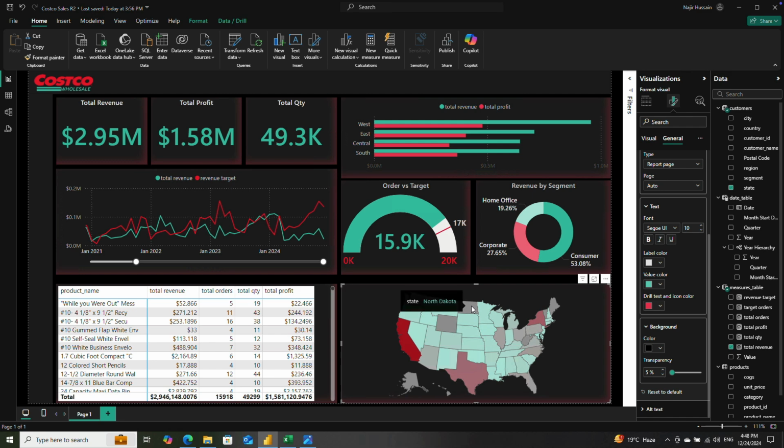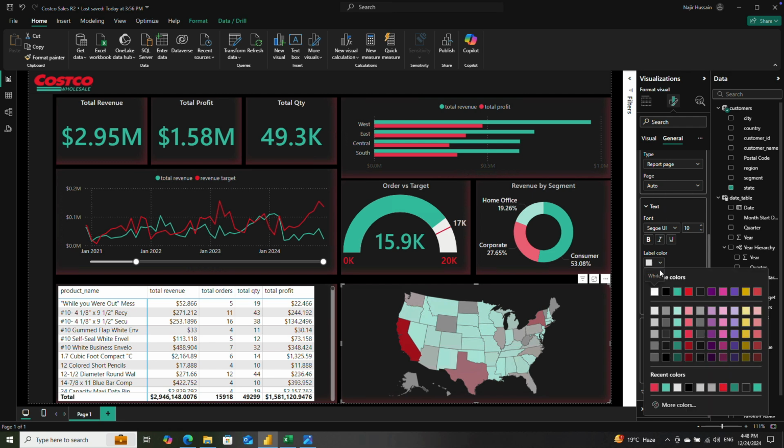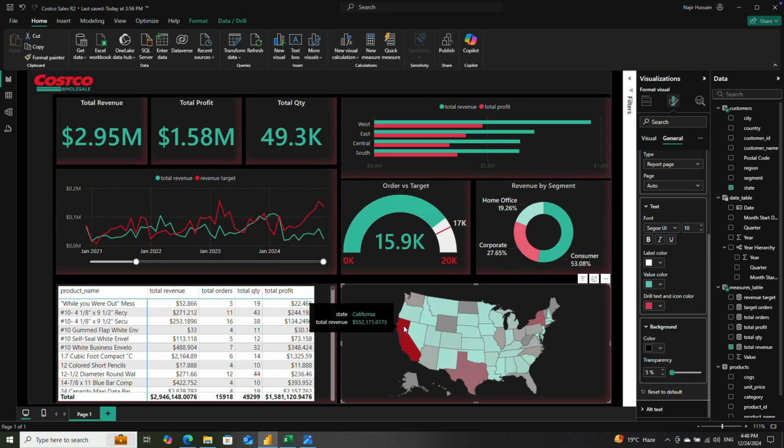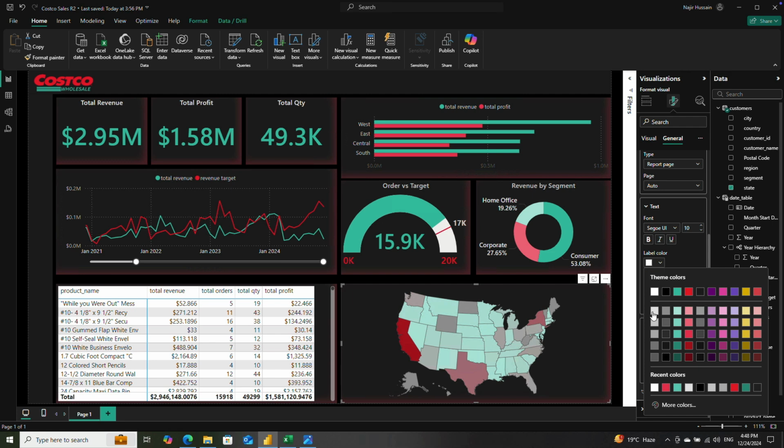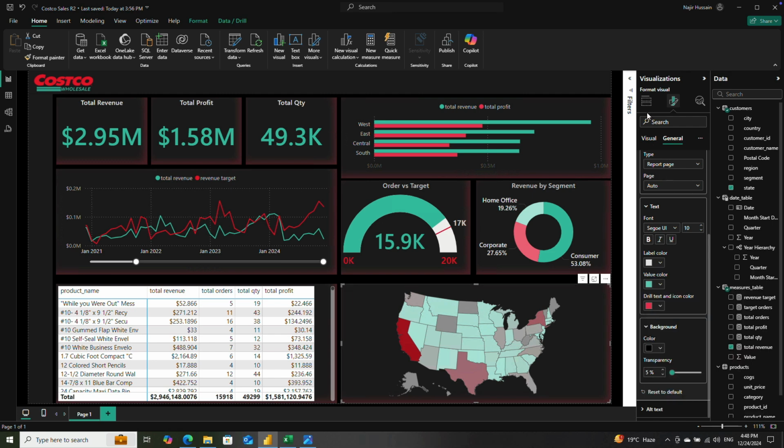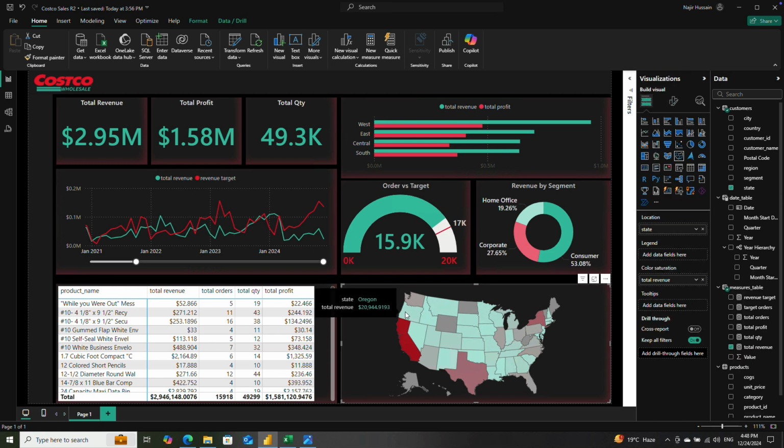Okay, so let's go, and we do have only one piece of information right now. And again the label one, you can keep it like 100% white, but that makes it really white. So I would just keep it 10% white. Okay, so let's go ahead and add some more information in this tooltip. By default you can see this revenue, we would want to add the total orders and the total profit as well. We can also add the quantity, depending on how much information you want to show. So in this tooltip I want to show total orders and total profit. Okay, so for each state they want to see total profit.